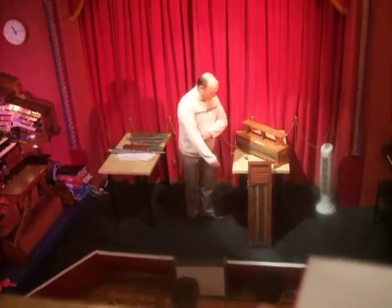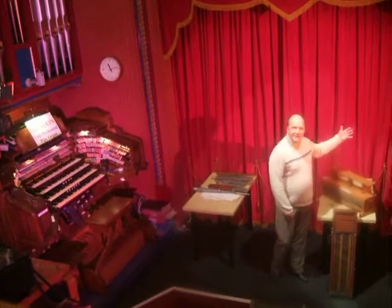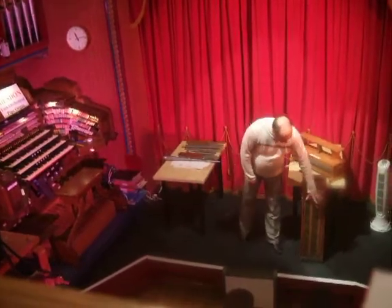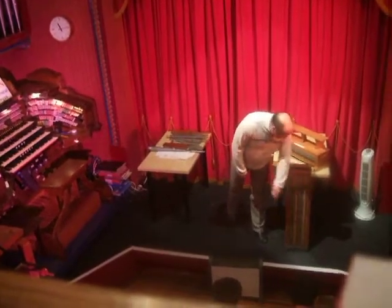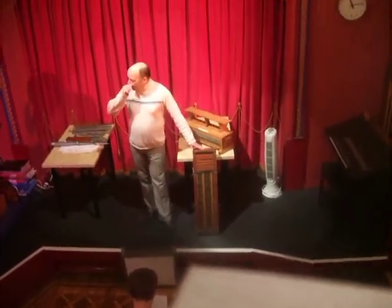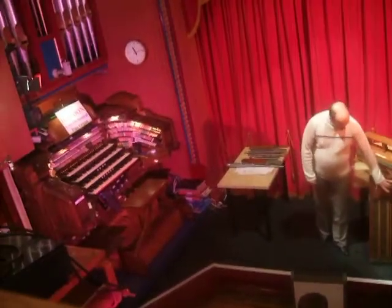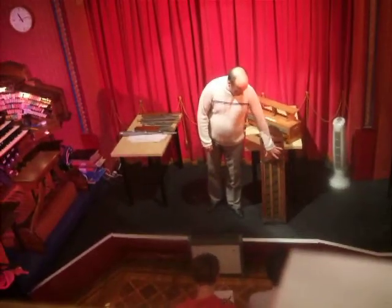Feel free to pass around. The relays between the organ and the pipes traditionally look something like this. That console has about 400 stops on it. This little box here controls 10.